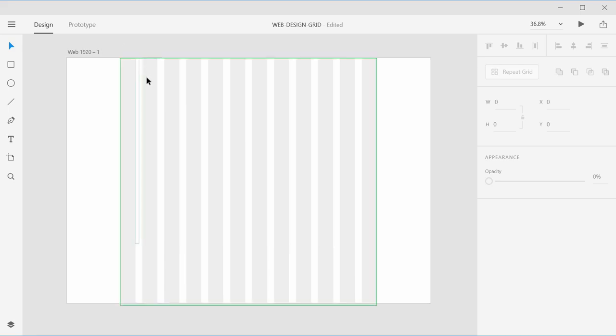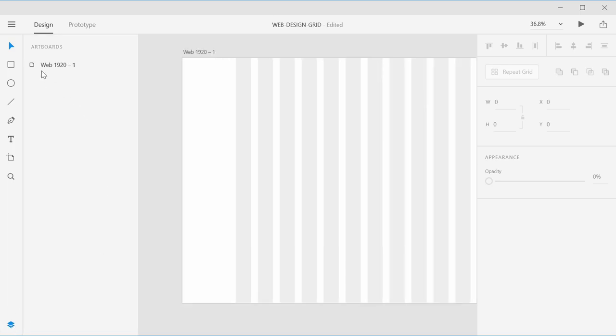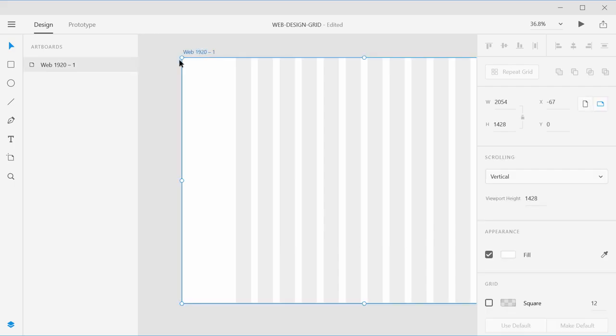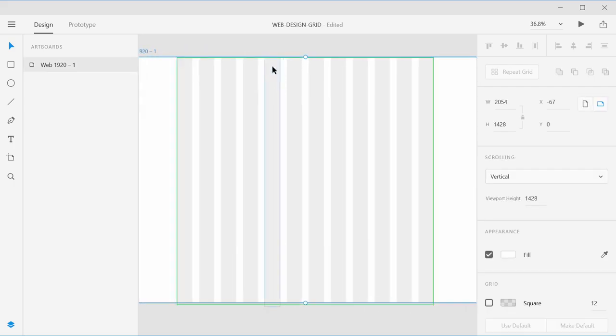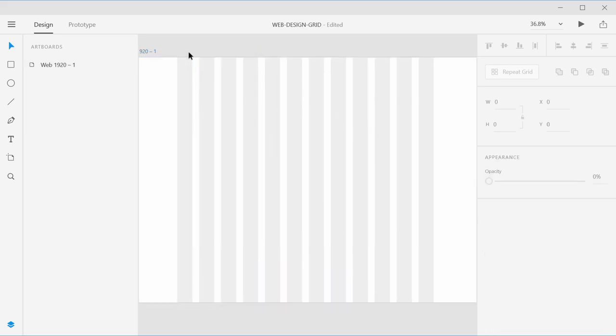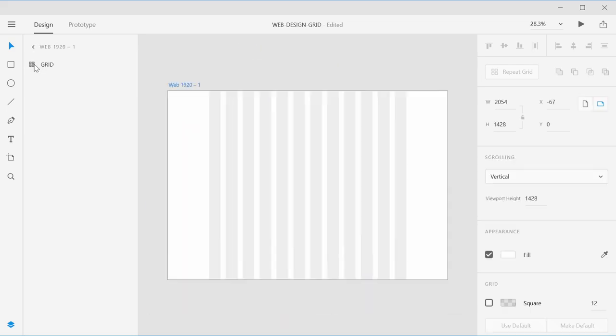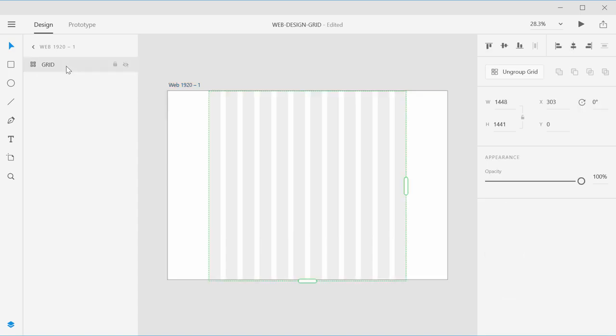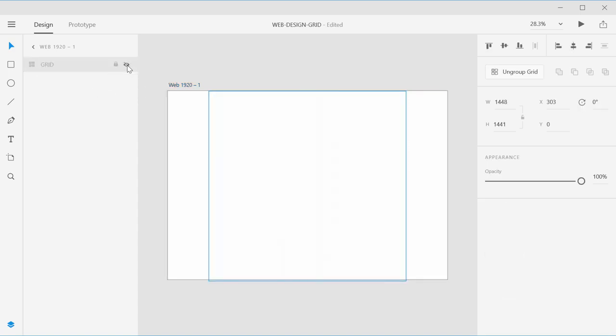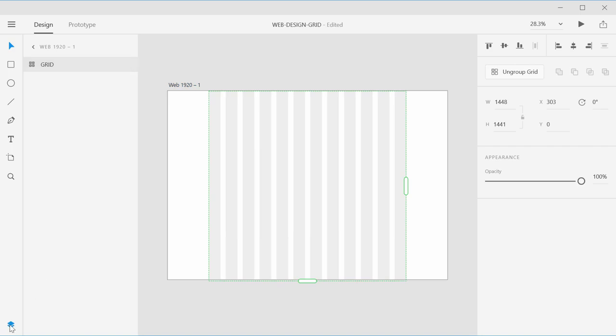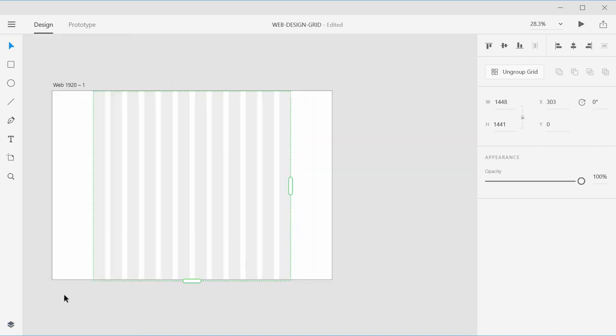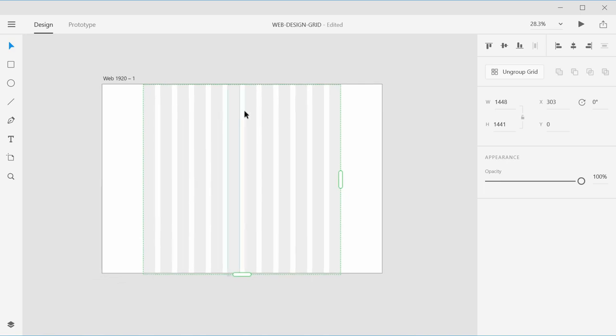All right, so basically we want to click on and toggle on and off the layers here, and you'll see we have our artboard. This is the Web 1920, so by default we're going to start designing the site based on a large viewport like a desktop. And if we come into here, we'll see we have a grid layer, and we will be toggling this on and off as we go. All right, so for now I'm going to leave it on, and we're going to focus on doing a sort of like a nav bar at the top.